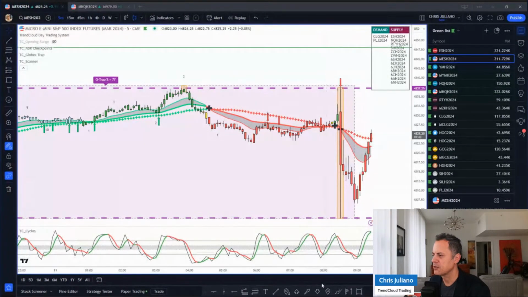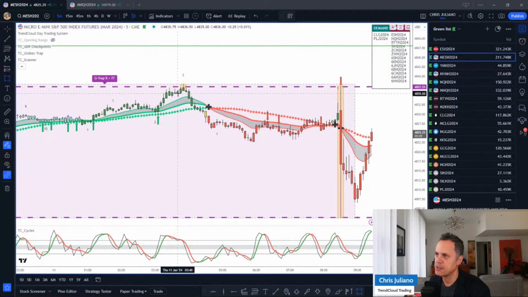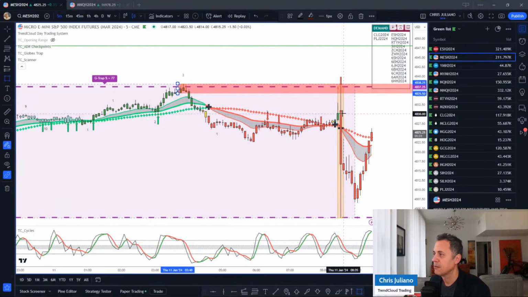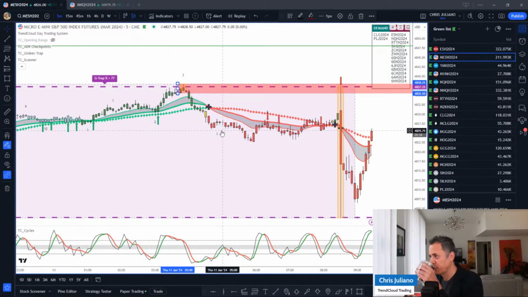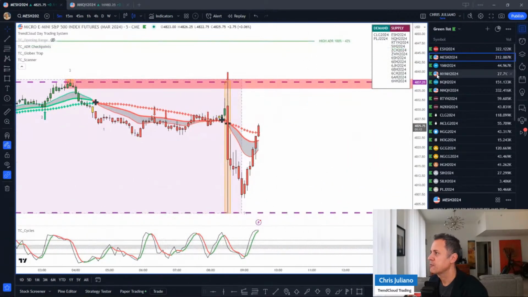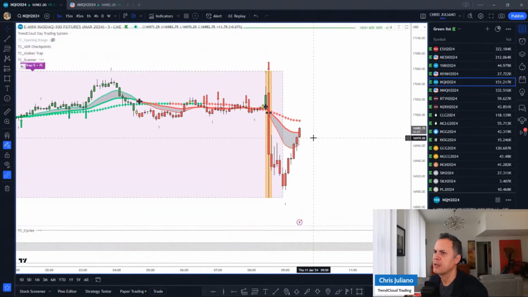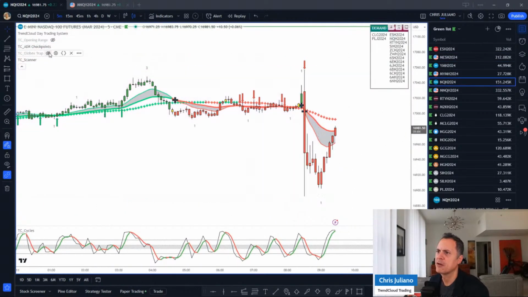But what he's doing is he's looking at stuff like this. Okay, here's the pivot candle here. I'm wondering if he's in this and he took this wild ride here. That was around 8:30. So he's using the pivot candles on the Globex as supply and demand zones. All right, so that's what's going on. All right, let's jump, let's see NASDAQ. I think we're going to be seeing the same thing, right? Pretty much the same thing on all the indexes.